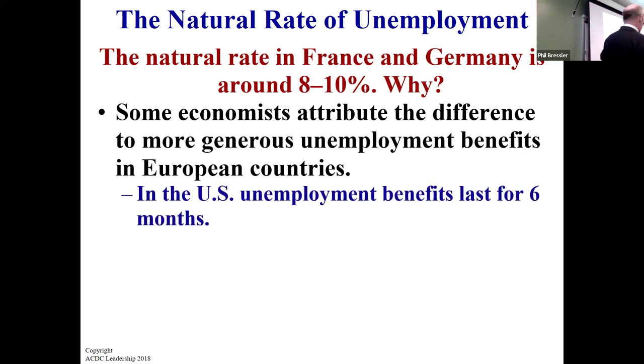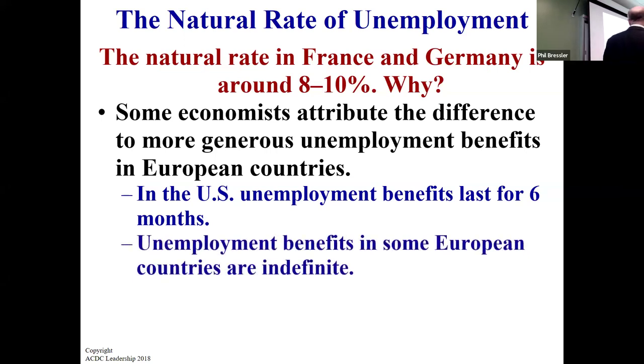So in the United States, besides COVID, we usually keep you 6 months, maybe a year. In some European countries, it's indefinite. So now, you might be getting 70 or 80% of your salary. So for me, 80% of 40,000 for sitting at home might sound good. Some people couldn't pay their bills, though. But if you could pay your bills, you could.